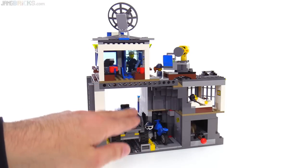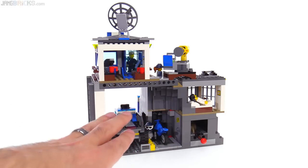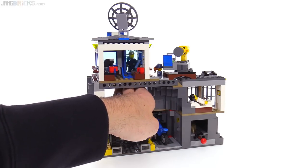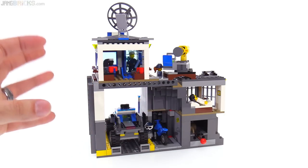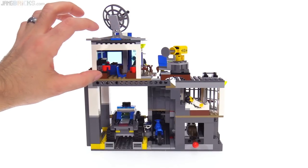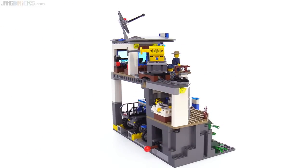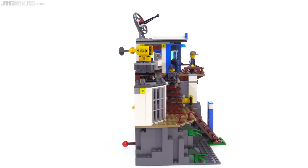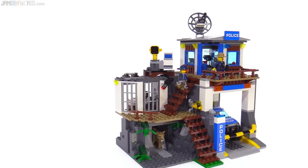The nice thing about all this extra height here that typically isn't really needed, isn't really used, is that you can get your hands in there. That's definitely a good thing. Ultimately, the police station, the offices part, is just this small little section up here on the top. And then you have the big garage and just a small single holding cell or jail off to the side. And then there's a net shooter up on the top.